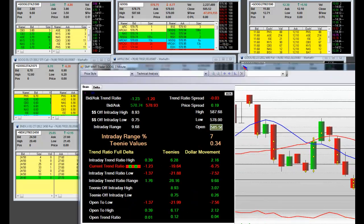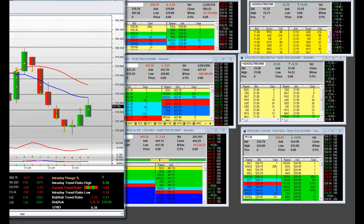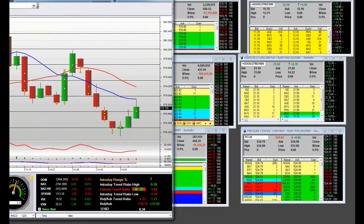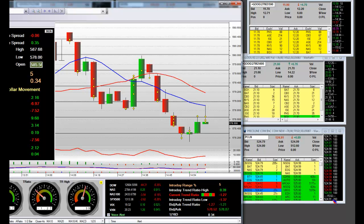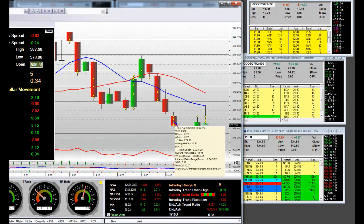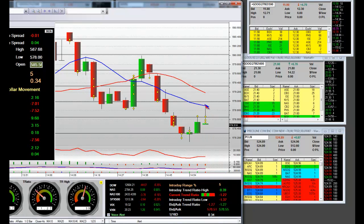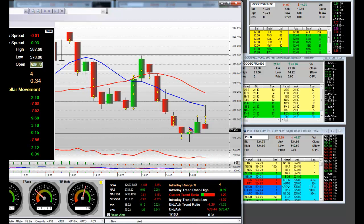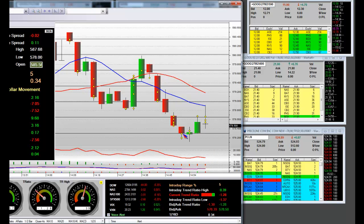Priceline has been announced, MMTs. I'm not watching it — I'm on this one right here. That Priceline's at 524.99, making all time highs. Got it in the corner of my eye. Got the Google trade right here. When that 10-minute flattens out, that's right there, right up there at that high. See how them diamonds, kind of like on the down diamonds — you want to see the body get above all of them and get up here towards the closing high. You want to see the half bars hold on a closing level as you make this five teeny reversal.